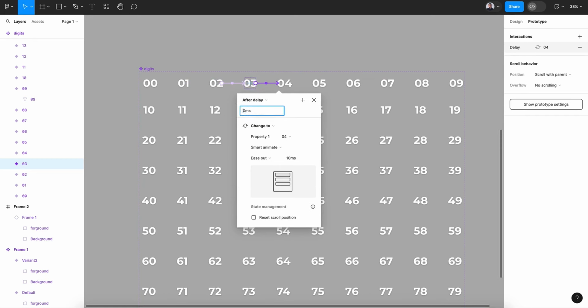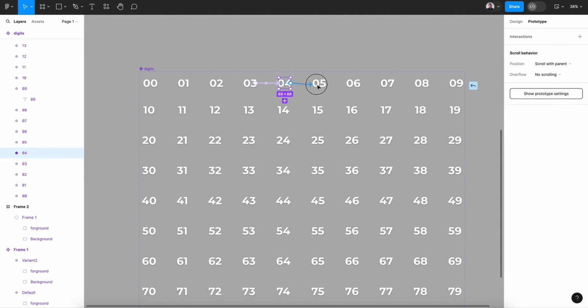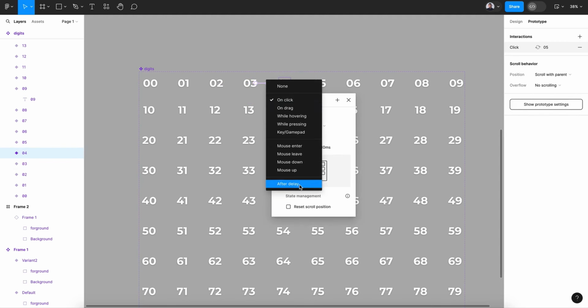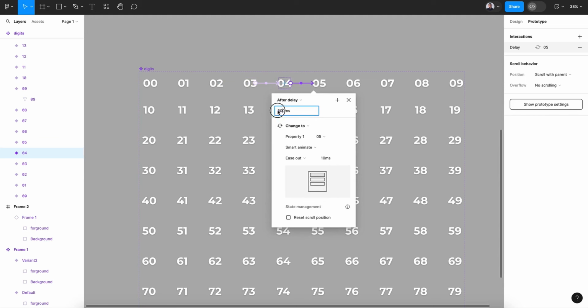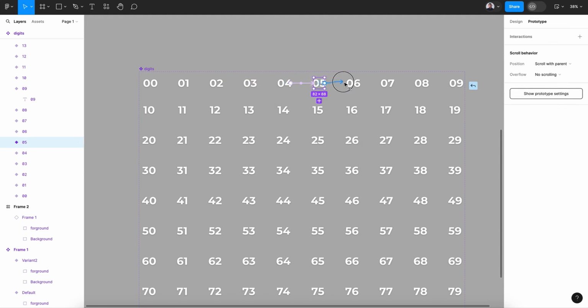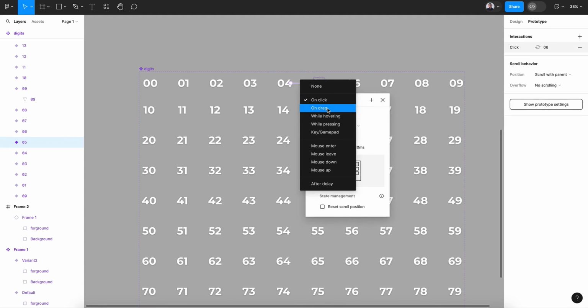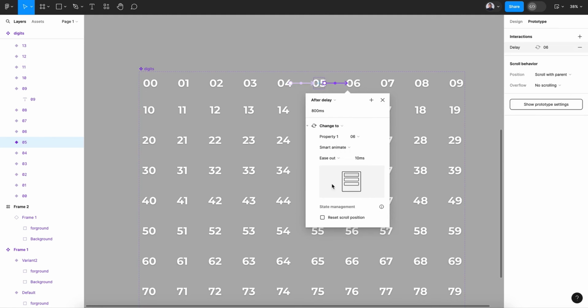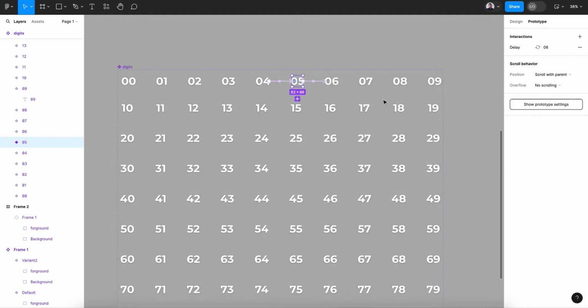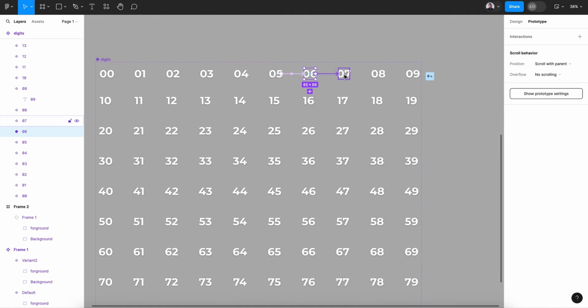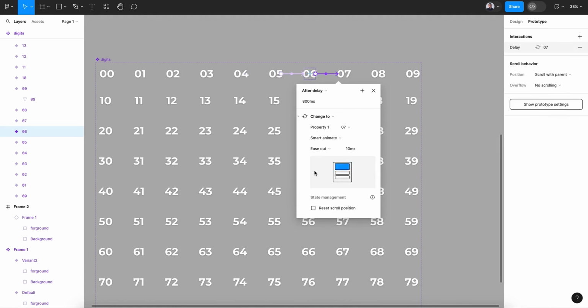After delay, and then from 0 to 9, this configuration would be the same for all the numbers.